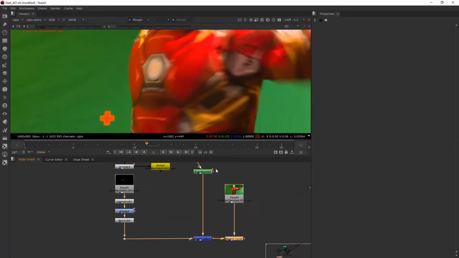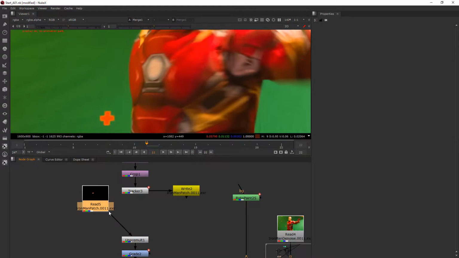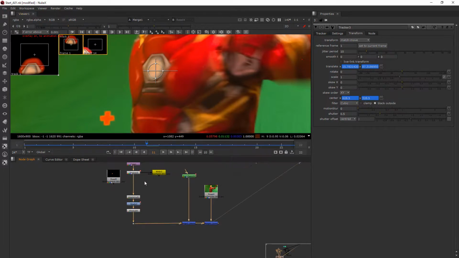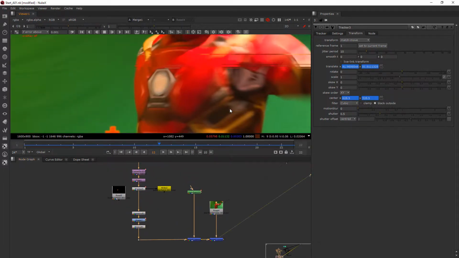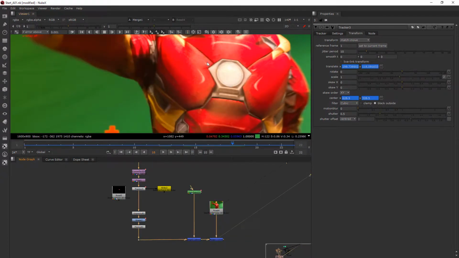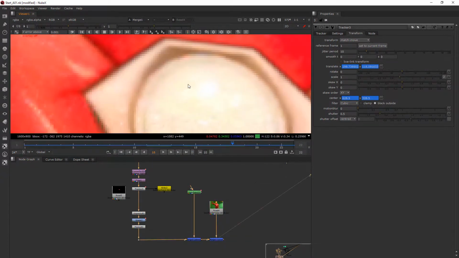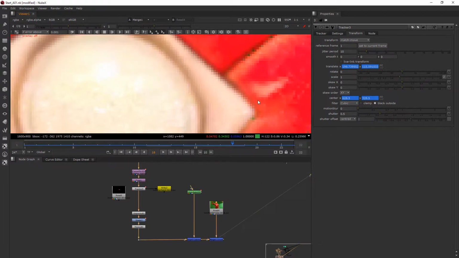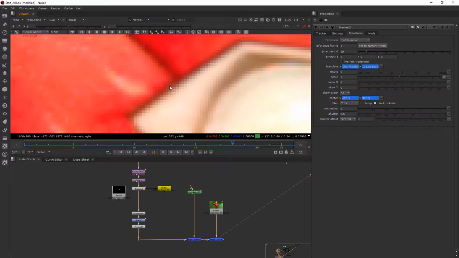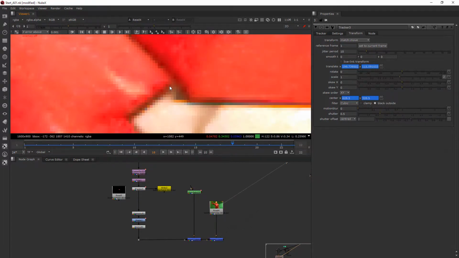And this is where we can get into the nitty-gritty of plate fidelity. So if we hook back up our node tree here, let's find a frame. Let's go to our sharpest frame. So you can see here, this is a good example. You can see here that our patch is actually quite a bit softer than the original plate.